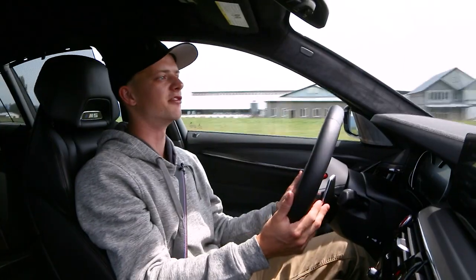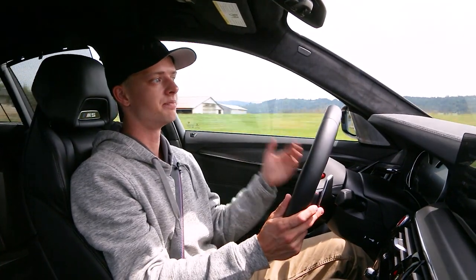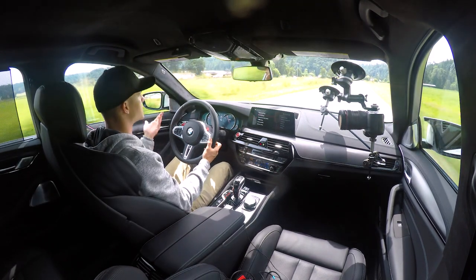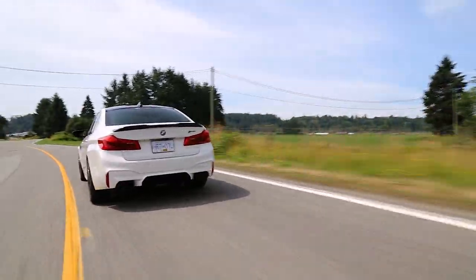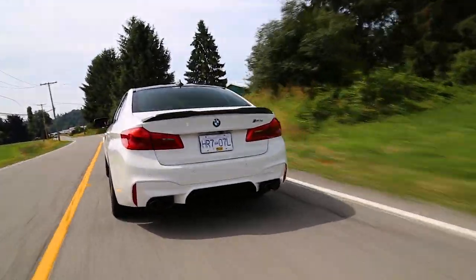So a little bit more carbon fiber around, a little bit more aluminum. Basically, all the suspension components are aluminum. Everything's aluminum stamped M. It is very specific to the M5, and thus you have a true ultimate driving experience. Now, it's been a while since I have been in an M5. It's been about 8 months since I drove that F10. But this is an all new generation.